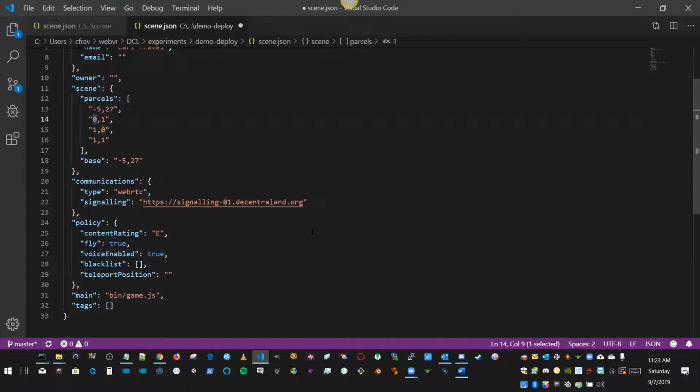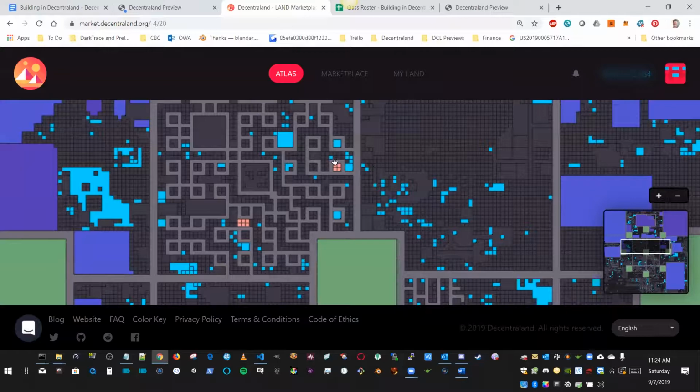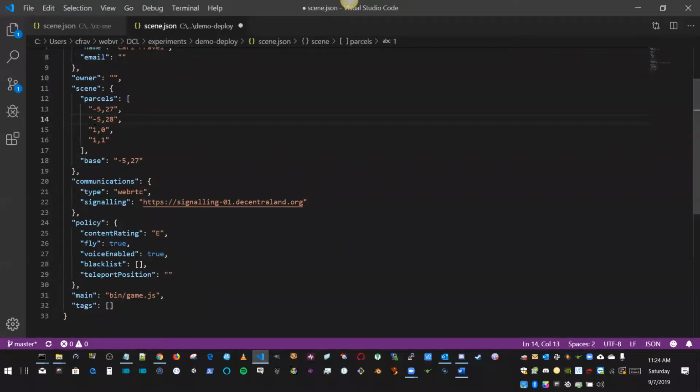The scene to the north of that is -528. I can confirm that over here. One parcel to the east would be -427, -428.